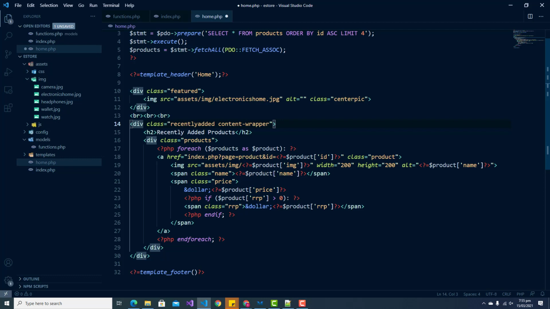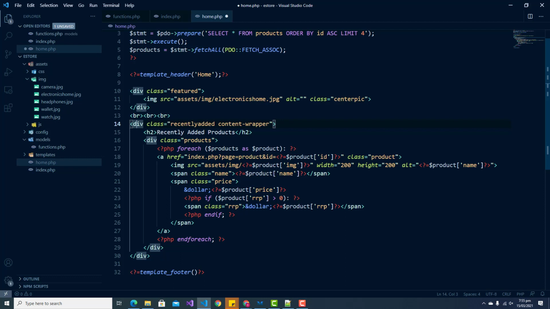So the ID of the product image, the product name, the price, and here is the product price, and also the retail price. And essentially what the difference between the retail price and actual price is, let's say you're having a sale on items, you would want to display the retail price different from the sale price.